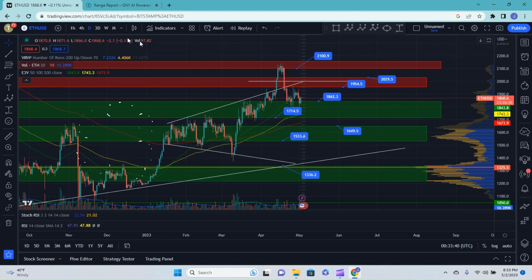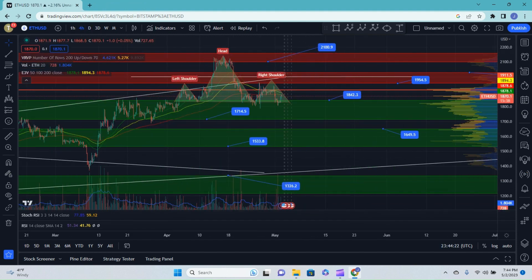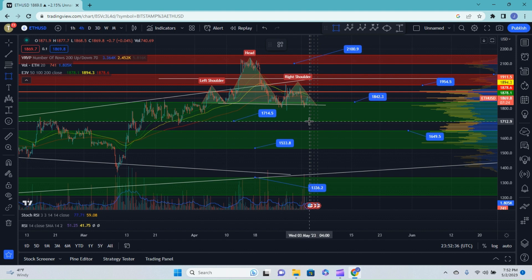For now, let's jump over to the four-hour time frame to get a smaller micro view of what's going to happen leading into the FOMC meeting. On the four-hour time frame we can see that there is a head and shoulders pattern playing out. The head and shoulders pattern is more of a beginner's technical formation — one of the easier patterns to spot — and beginning traders will gravitate towards it. I typically don't like bringing them into videos, however this head and shoulders is lining up pretty perfectly going into our FOMC meeting.